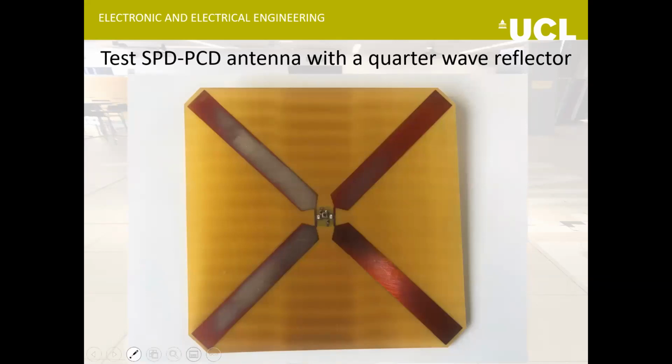And this is a picture of another antenna for the surface receiver that we made. I want to measure the performance of this antenna with a quarter wave reflector as well. I have some measurements without a quarter wave reflector, but I'll do some measurements with the reflector as well.